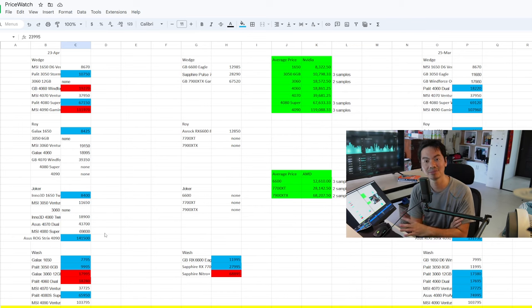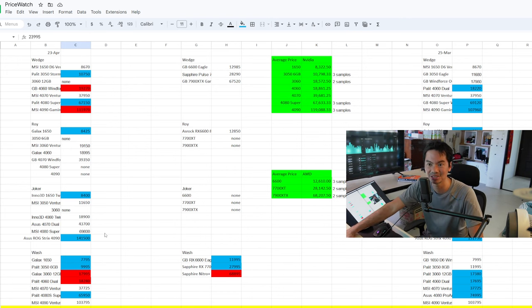But I noted on the market na may mga 5600 GT na, which is a slightly faster chip. It's basically the same chip from AMD, just slightly faster, both for the CPU side and the integrated graphics or the iGPU side, yung APU niya. So if you're thinking of the 5600G, I've seen the 5600 GT going for around 300 pesos more or so. You might as well. I mean, you might not feel the performance increase kasi maliit lang talaga yung bump in performance niya. But for that price, you might as well just get the 5600 GT.